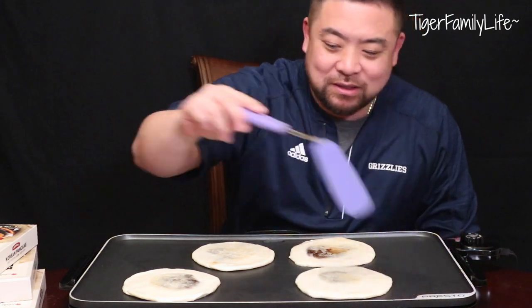I love this flat top, I don't even call it a grill or flat pan or whatever you want to call it. Yeah. Can you hear it? Sizzle. Gotta love the sizzle. Whether it's dessert, food, the main course, appetizer, gotta love the sizzle.